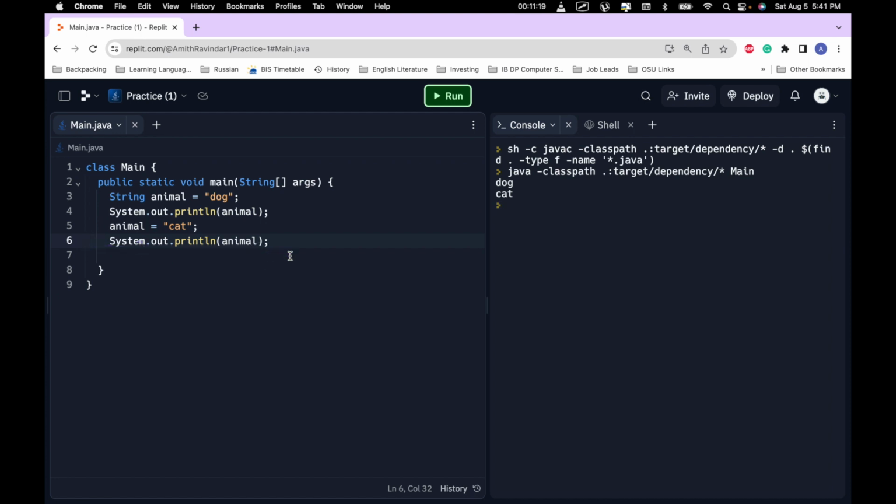Now, one thing I want you to keep in mind is that a program is basically a series of instructions. When we run this program, we're executing this line, then this line, then this line, and this line, one after the other in sequence. First, we created our variable and assigned it a value of dog. Then we printed out the value of animal. Then we changed the value of animal to cat. Then we printed out the value of animal again, which is now cat. And in this way, we can change values of variables quite easily.